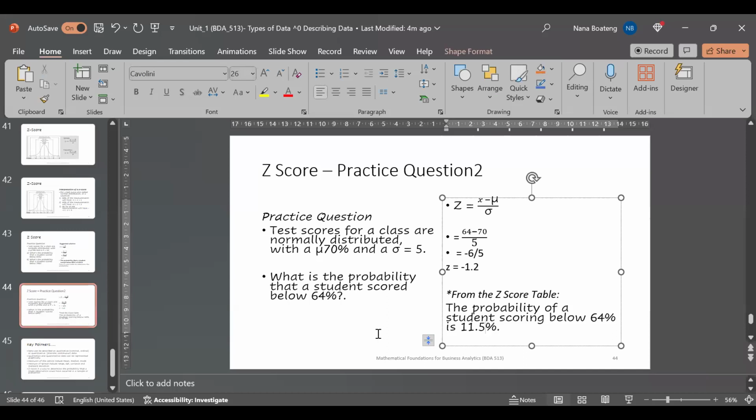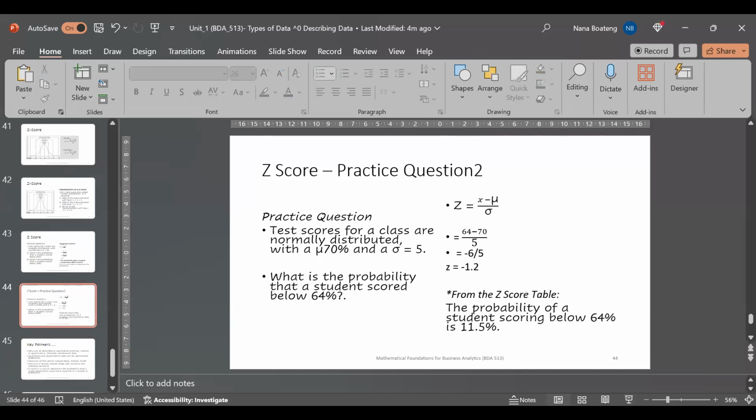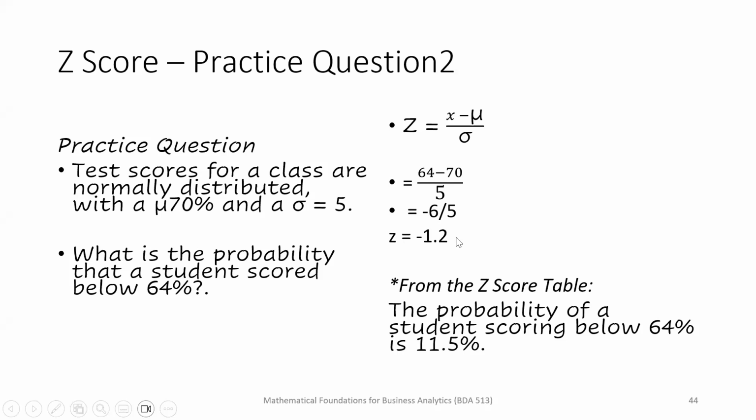Any question? Nana, please. I wanted to ask, when you are calculating it, do we calculate it in percentage or we calculate it and then after that we add a percentage? So your z-score will give you the raw score. Now, when you go into your z-score table, it's in decimals. So when you are describing it, you can put it in percentage. That means you multiply it by 100%, and then you interpret it as such.